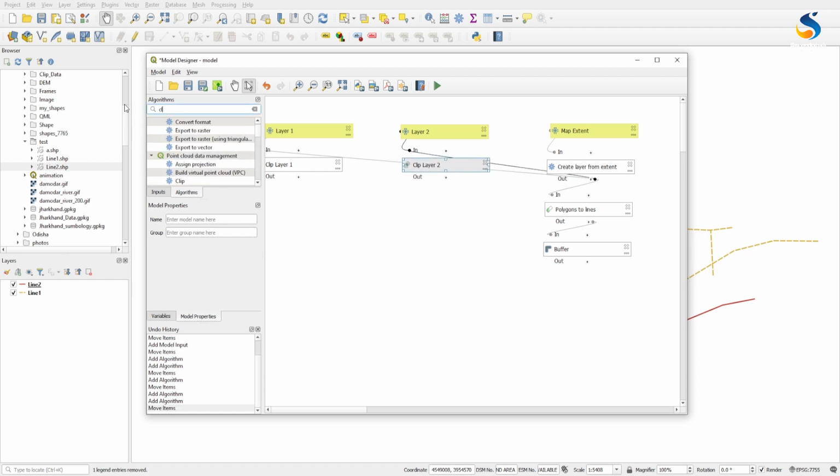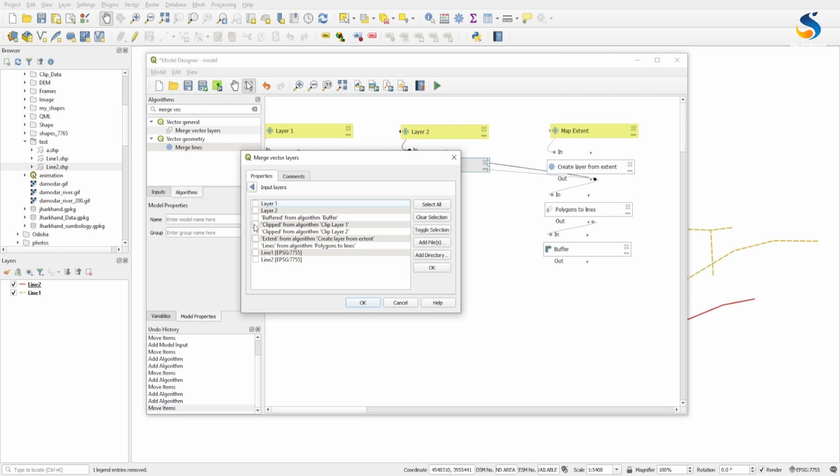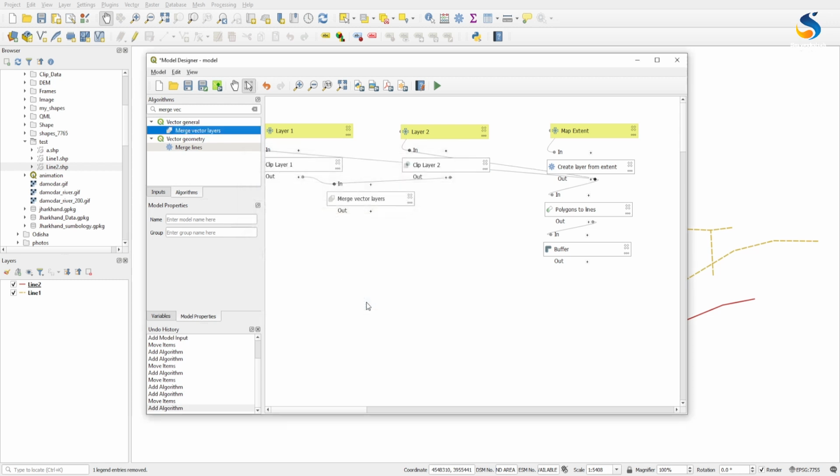Just search for merge vector layers. I'll merge these two layers. So select input as clip layer 1, clip layer 2. Okay, now these two layers are merged in a single line.